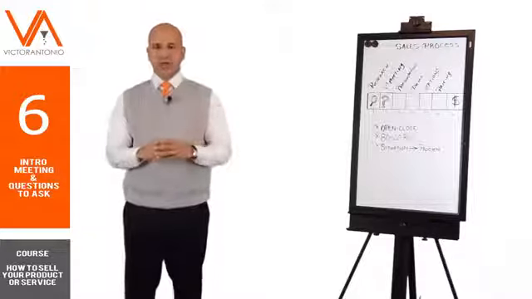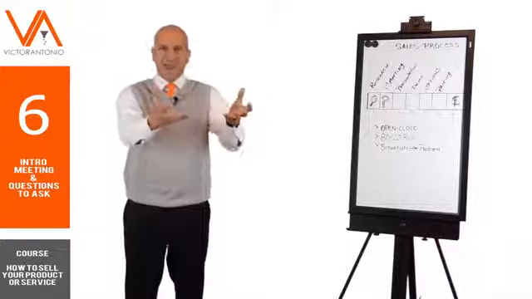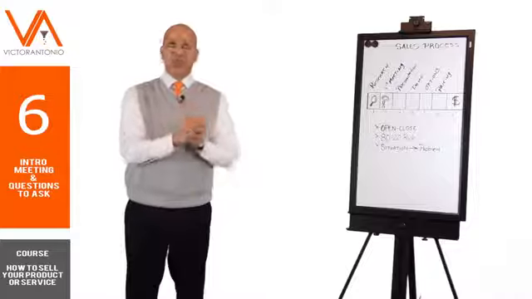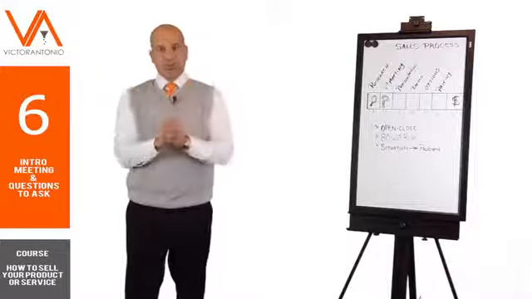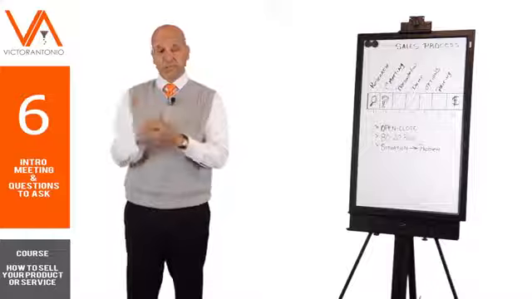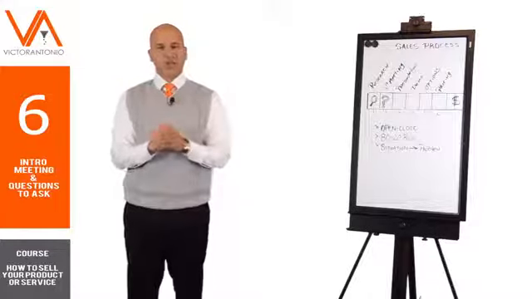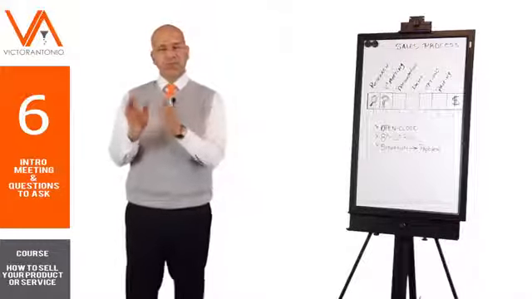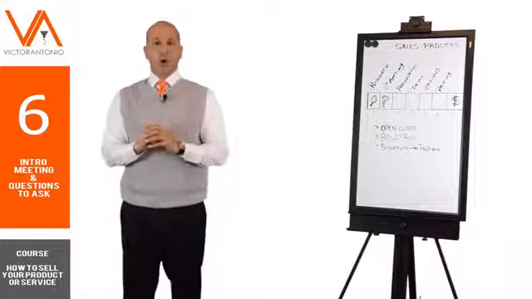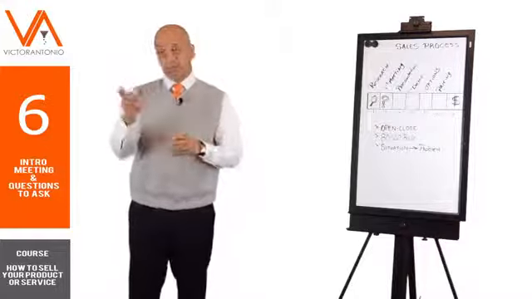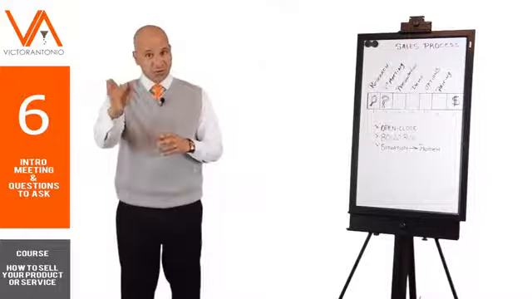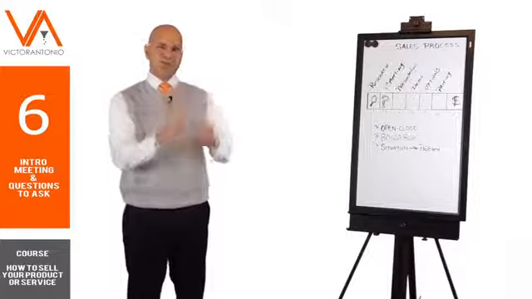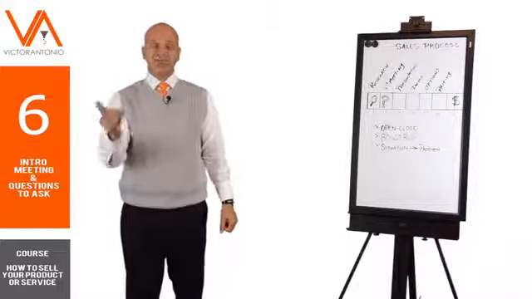So again, an open-ended question asks the customers to expand on what you want to know about their business. Can you tell me more about that? What have been your results with that product that you've been using? Closed-ended question: How long have you been using it? 2 years. Simple cutoff question. That's a closed-ended question. Are you happy? Yes. Okay, you're not going to get far with those questions, but they're good for confirmation. Closed-ended questions are good for confirmation. Would you be open to considering another vendor? Yes. See, that's a confirmation letting you know you can move forward with the presentation. Get the idea? Open-ended question gives you more information from the customer. Closed-ended question, you're seeking confirmation to move forward.